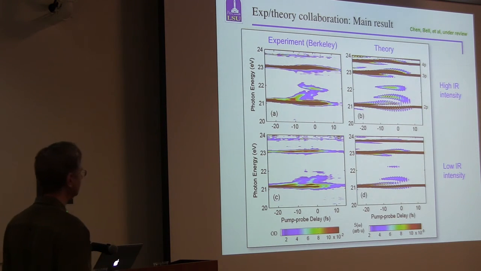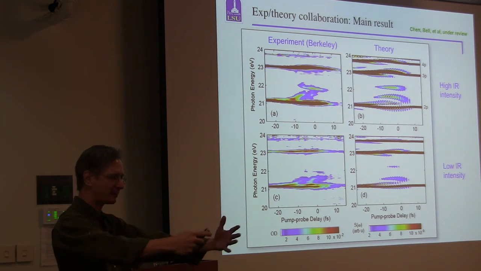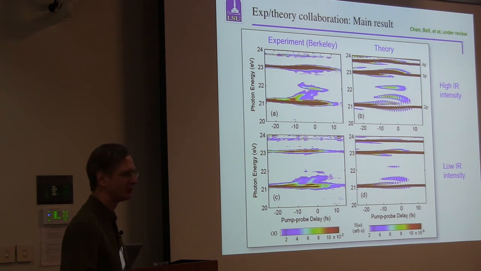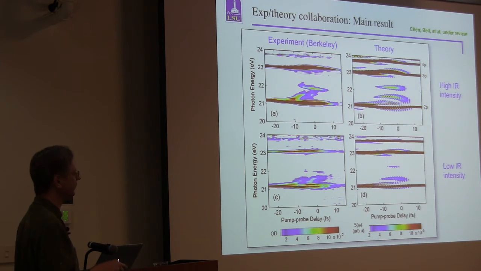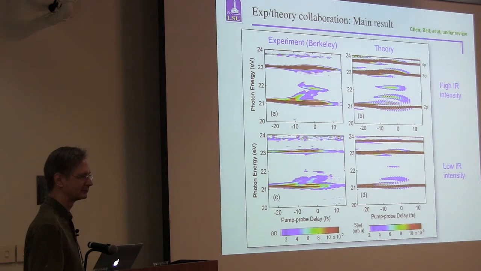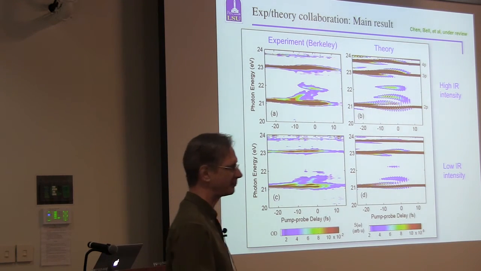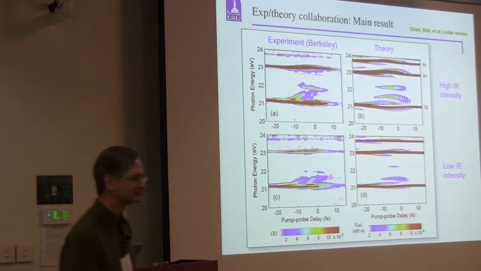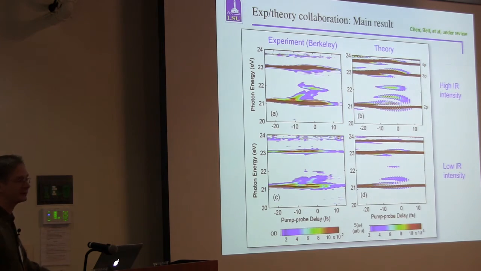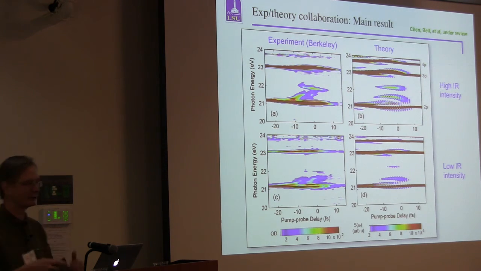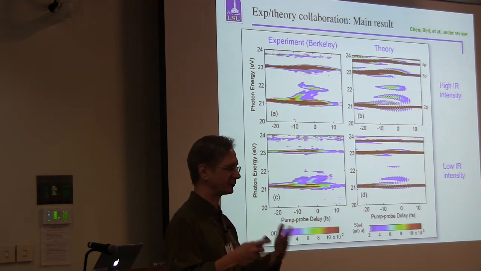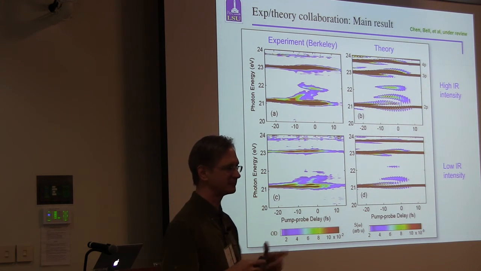But these features can't get made by propagation. So they have to start at the single atom level and kind of go forward. But the exact form of them would depend on the gas density and how long the gas is and all that sort of thing. That's right, because they're doing this at low density. Unlike the generation and absorption, you really can go to the low absorption limit. It's just how hard you want to work in the experiment. There's nothing in principle stopping you there.